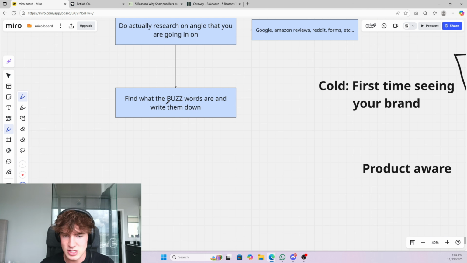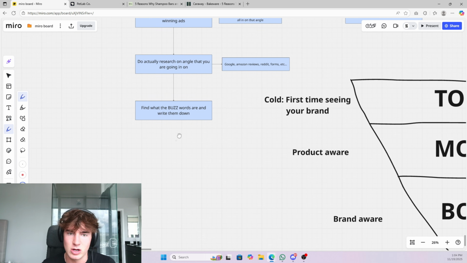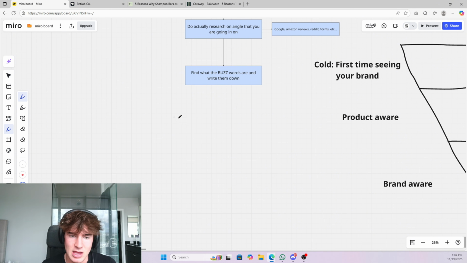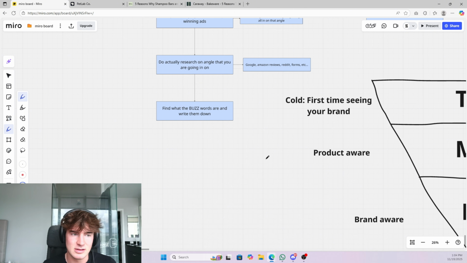Also, when you're going through these, look for buzzwords that people are saying and write them down and put a tally mark next to how many times they say it. Like if somebody says, I'm too insecure to go to the gym, that's one. All right, scrolling through more, another person said it. Scrolling through more, another person said it. Just mark them down, and then you can get a list of, all right, what buzzwords are being used the most?